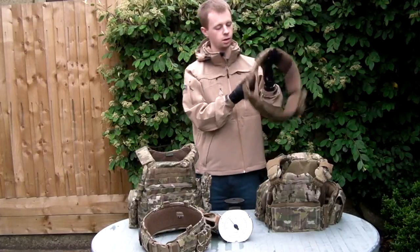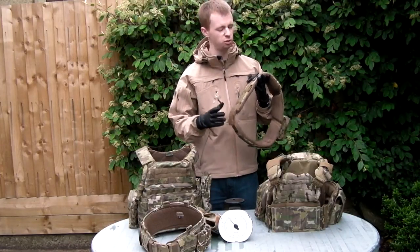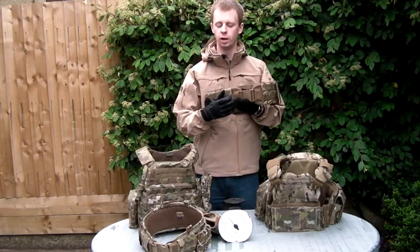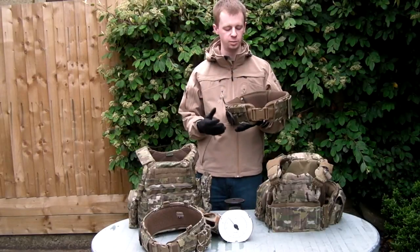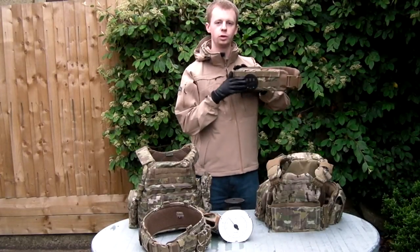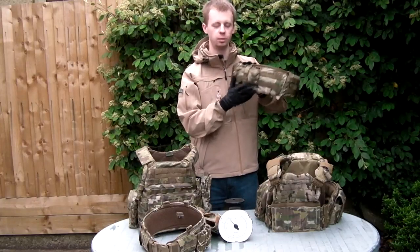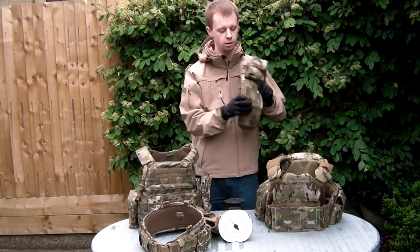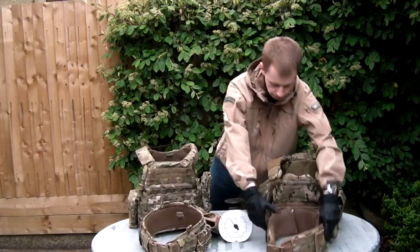On the lighter side of the belt is the Tactical Tailor Fight Light Battle Belt — very comfortable, just gave it a go playing airsoft the day before yesterday. On the inside is an ATS Slotted Belt Insert, a lower-profile and thinner option than the Warrior duty belt, not particularly stiff but very effective just for holding a battle belt together. For holster mounting I've got a G-Code MOLLE-mounted RTI wheel. The dump pouch is a Tactical Tailor Fight Light roll-up dump pouch. For pistol mags I've got a double pistol 10-Speed from Blue Force Gear, with the Velcro-board material backing.